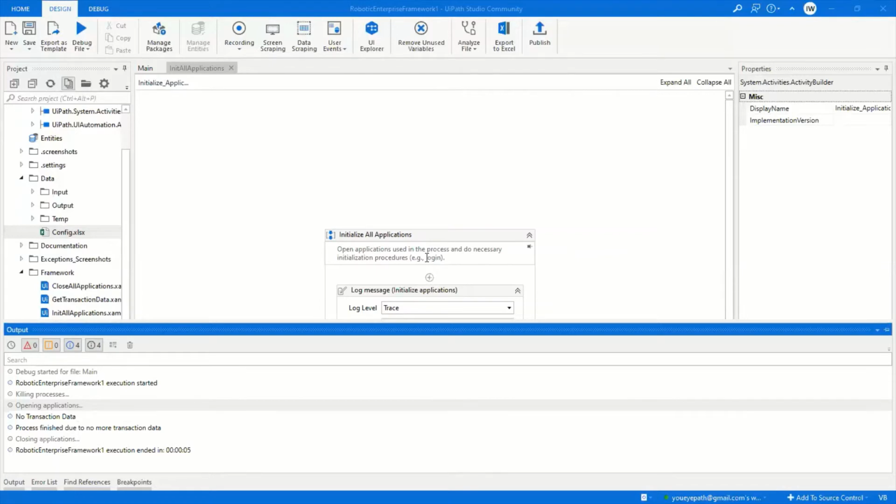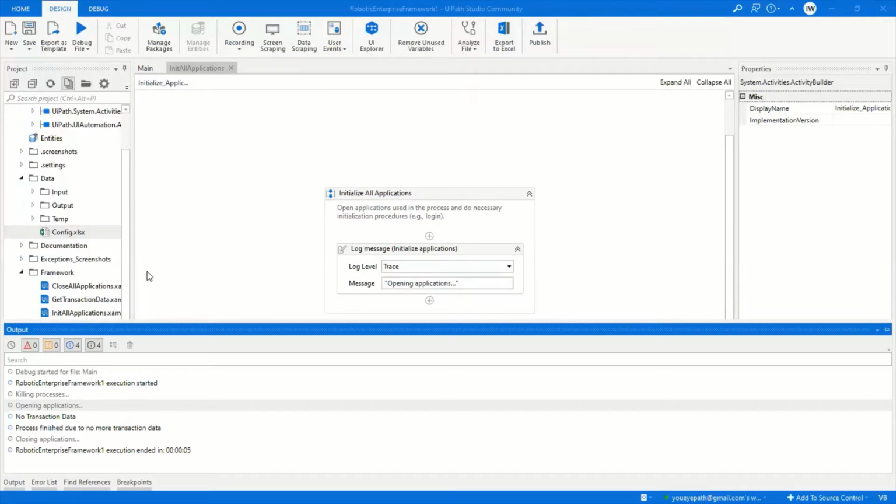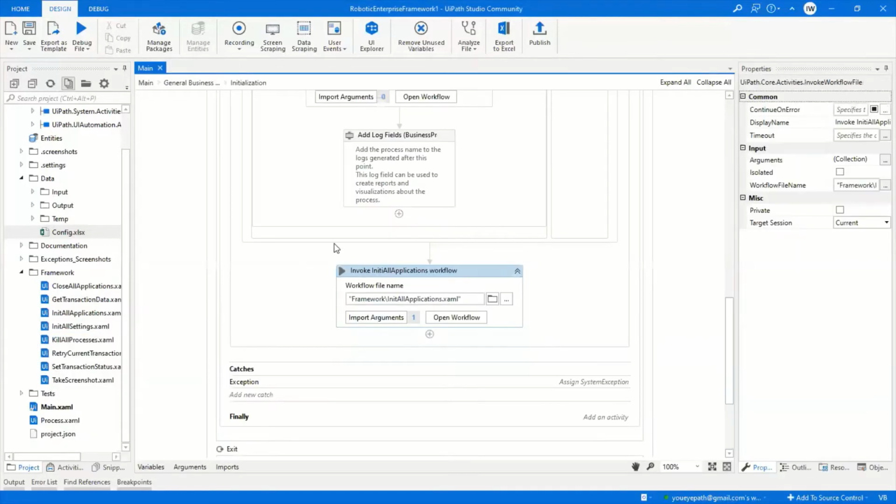What applications are you going to automate? Open up those applications. If logging in is required, this is where you do all your initial logging in. You're initializing all the applications that are needed to process. There is no actual processing that happens in this state. This is purely getting the programs up and running and into a usable state. You'll ultimately create some new XAML files here and have those particular activities invoked here. And that's where that particular code is going to reside.